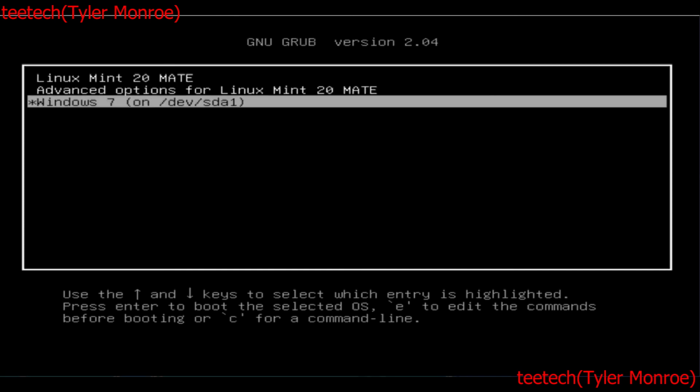So if I want to, I can boot Windows 7, and it will start to boot up Windows. It keeps booting up into Windows, and then I can access that OS and use it like normal. And as well, I can restart and boot up into Linux, and I'll show you that in one second.